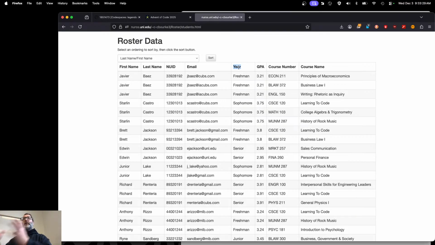If I first sort it by first name, last name, and then I sort it by year to collect all of the same year people together, there's no guarantee that the original alphabetic order for last name is preserved, right? So if you're ever trying to do more than one column or more than one piece of data, you probably want some sort of a stable sorting algorithm.